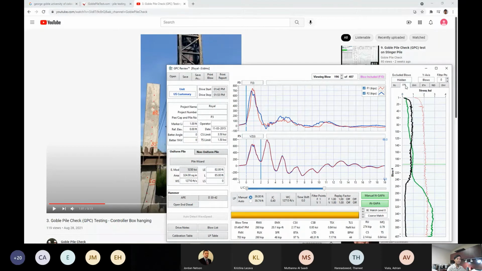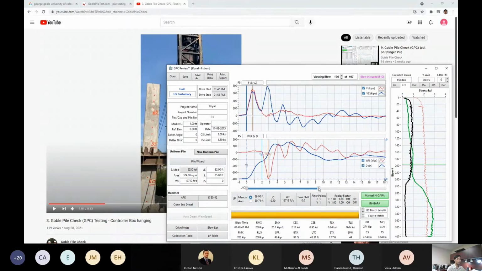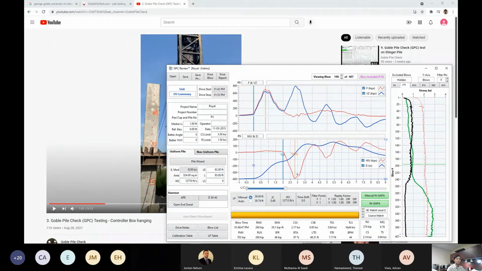And on every single graph, if you put the mouse over it, you will see more information. For example, here you see this is supposed to be the toe reflection, and this is T0, and it will be easier to understand on this graph. So toe reflection, T0, valley, and over here, if you put the mouse over there, you see that the black is tensile stress, red is compressive stress at the top, and green is compressive stress at the toe.